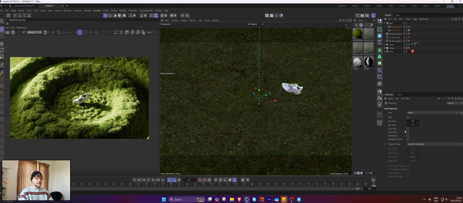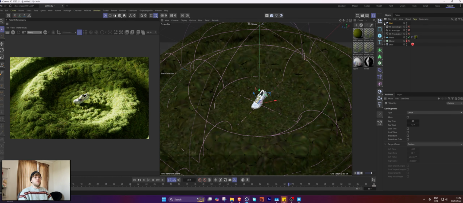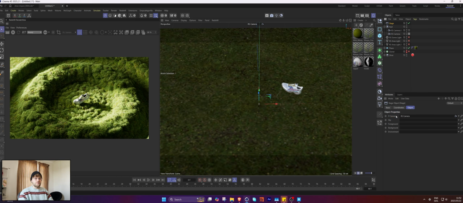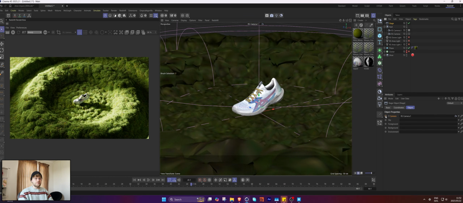Cool. Let's just make these keyframes linear. And then we can go over here. Let's select a stage object. On frame 0, let's select this camera. And on frame 45, let's go with this camera.